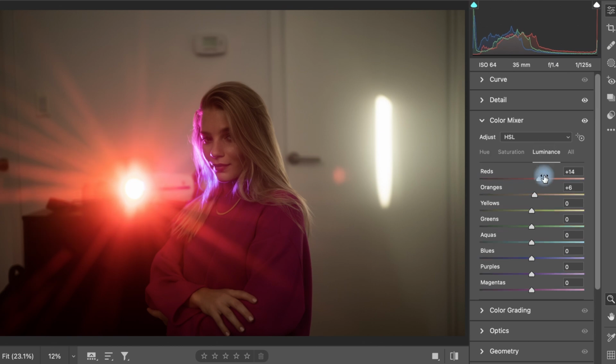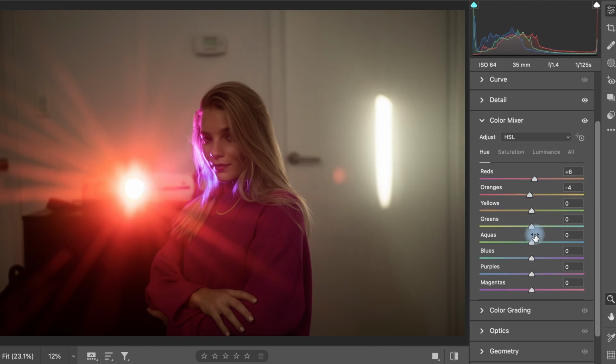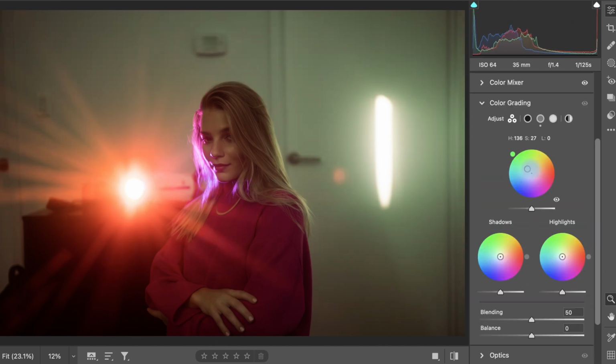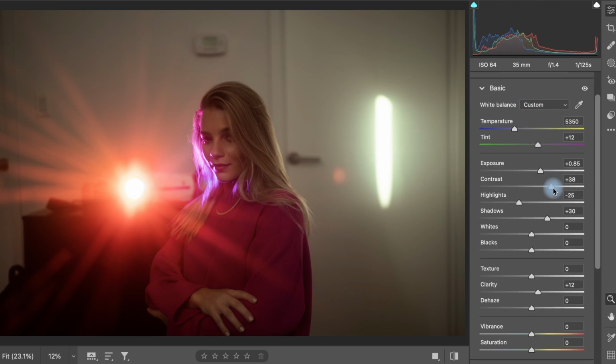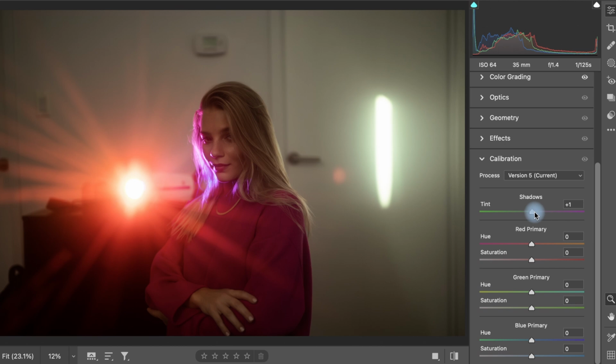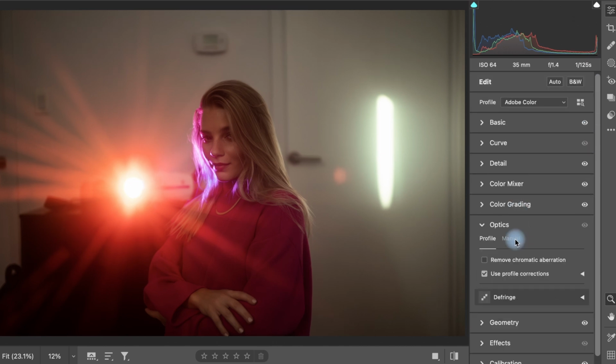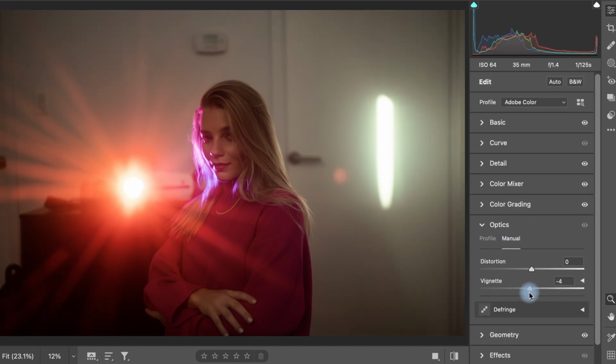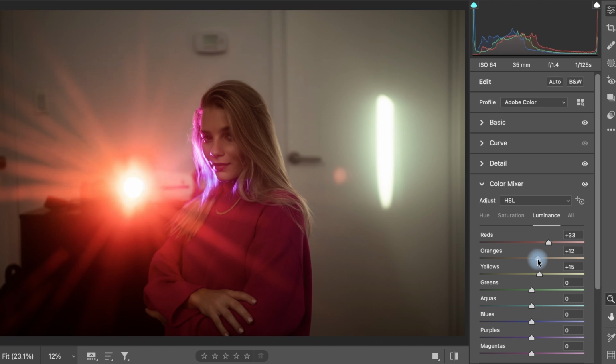I really love how this kind of glow turned out from the projector. If anyone's curious, I used a lens filter for that, and it was one of my first shoots done with this specific filter that takes really bright direct light like a projector or a sun and really emphasizes the glow. And so I just want to emphasize that even further within Camera Raw right now. So just playing around with different hues and contrasts and highlights.